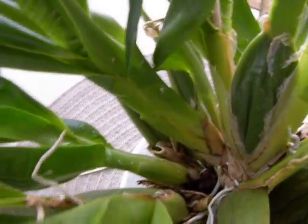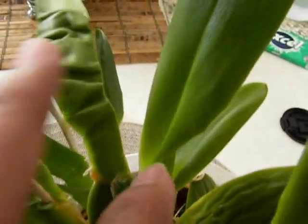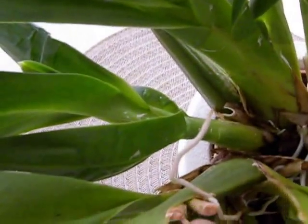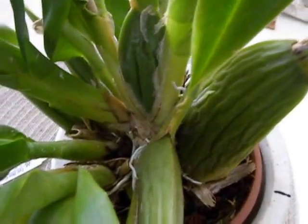Now if you can see the plant, I was wondering whether I should divide it, because there's an older section and a newer section. So this is the older section with the older bulbs all gone, and this is an old spike, and then there are old spikes on this one here too. Here is an old spike, here is an old spike. So this part of the plant, this to the right, all this is the older section, and here are all the new plants that will give me future spikes.